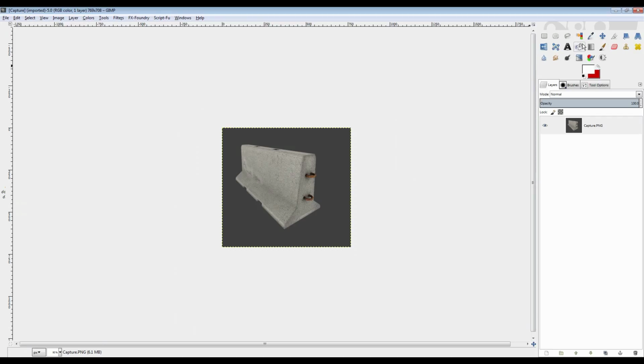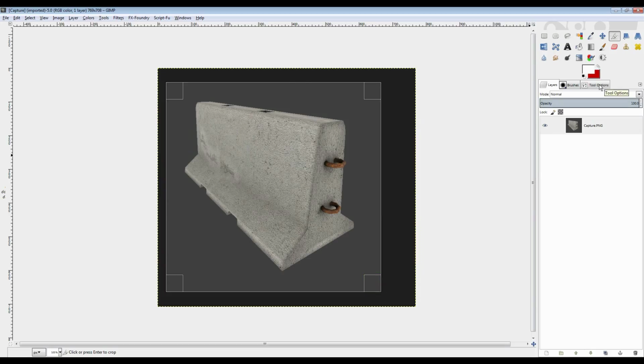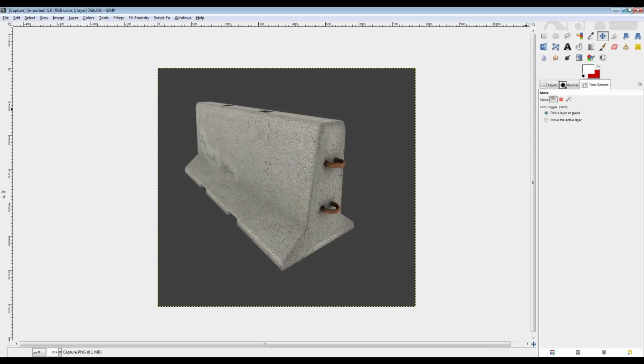All you need to do to get rid of that is go to the crop tool, the one that looks like a little craft knife. Just drag a box around the selection you want, go into tool options, and make these two identical sizes so it will scale properly. 620 by 620, that's fine.